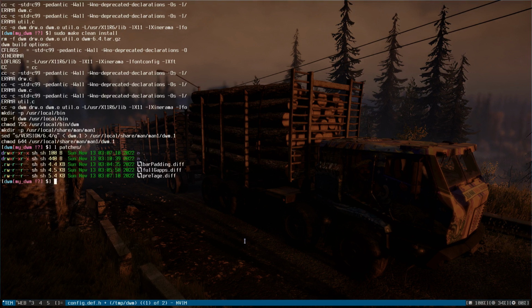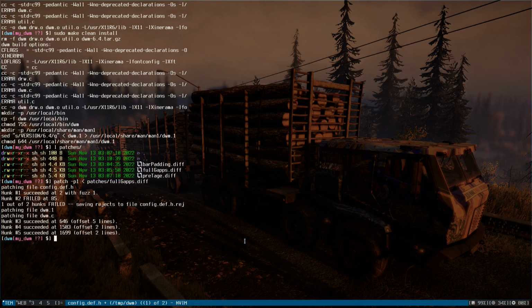Okay, let's do the other patch. Let's do the full gaps. Okay, patch -p1 and the less-than sign, and where you stored the full gaps patch and the name of the patch. Okay, let's apply it. As you can see, we have some success and one failed.